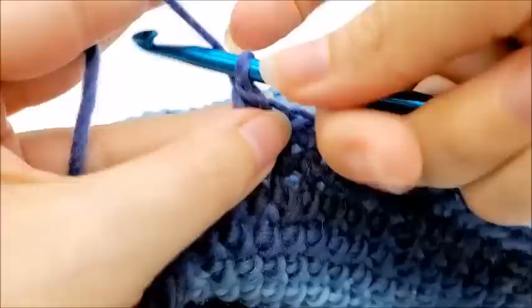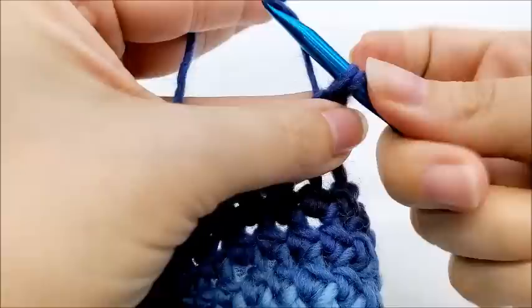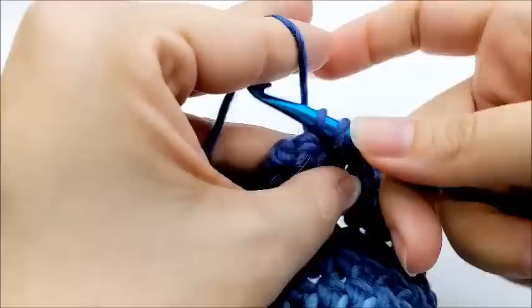So for row three, we're going to chain one and turn our work. Now I'm going to work one single crochet in every stitch across. Starting, I'm going to go right back into this very first stitch. And I'm just going to continue working one single crochet in every stitch until I get to the end of the row. So I won't be increasing anymore now.